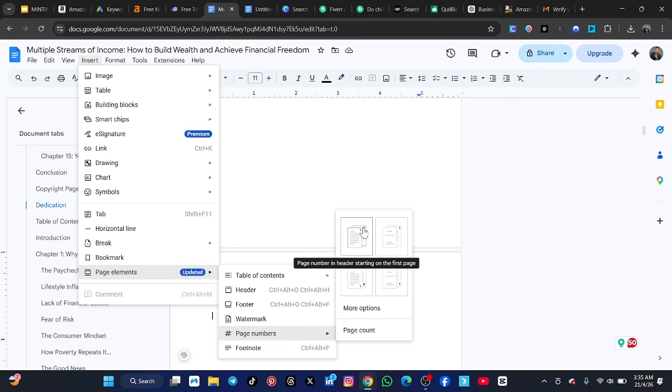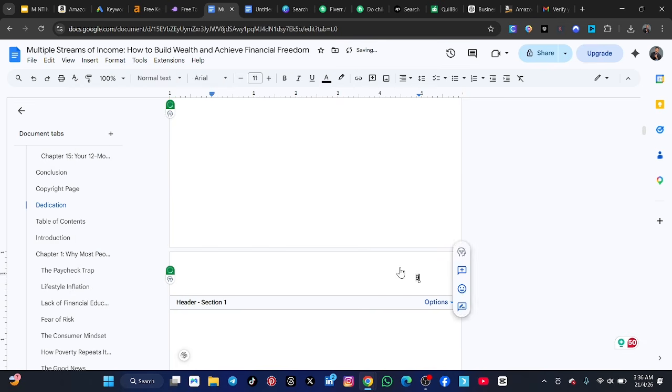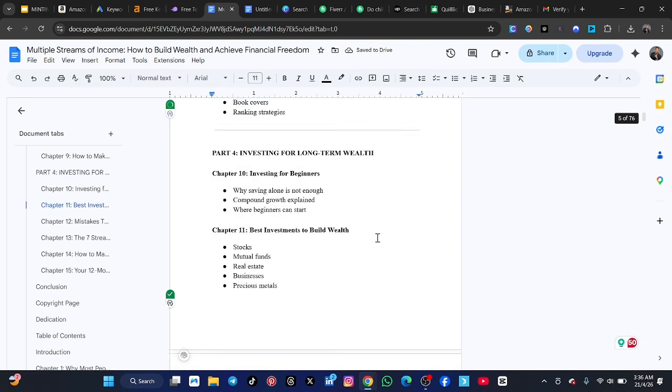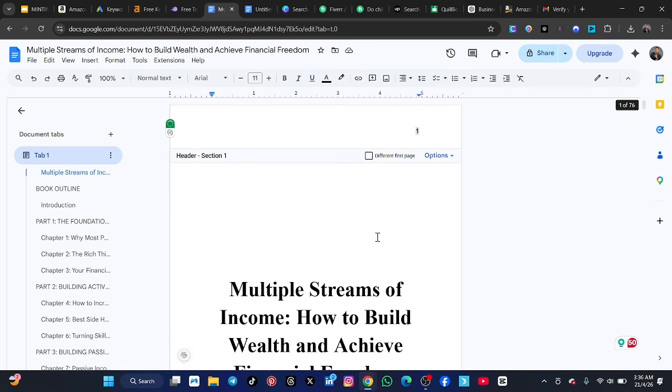So if you choose this number, it means that the text is going to be like this. If you choose like this, it means the text is going to be like this. If you choose this one, it means that it's going to be bottom, but I like it to be top. So I click on this one, and you can see that it has already carried the page number. Are you seeing everything is now looking correct? So we are good with it like this, and the page numbers, we can remove header.